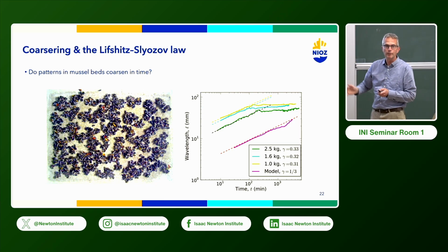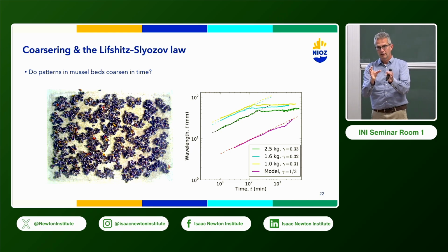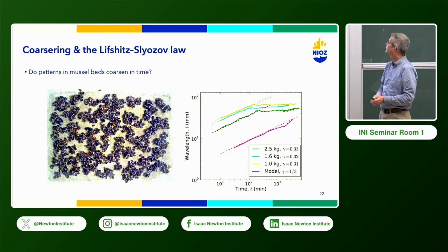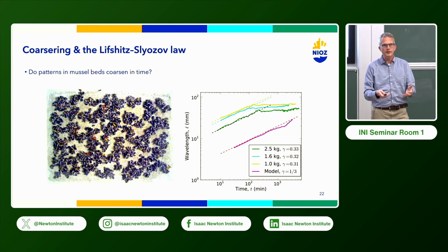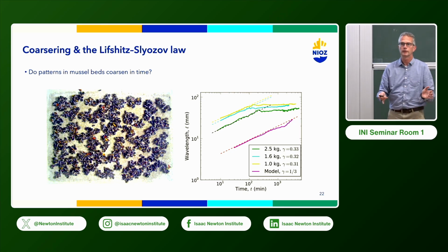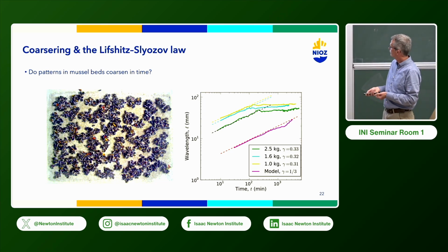So they stop at some point. And we think, of course, that in an ecological sense it would be because of food limitation. If the patches get too big, the ones in the middle don't get any food anymore. We actually tested for that. We showed that if we have a patch and you give it no food, it splits up. If you give it food, it stays where it is. But of course, it's not that we stop giving them food at a time period of about 100 minutes. So maybe it's also built into the mussel that when they have a certain size they stop moving. I don't know. We are looking at movies, so this is what we know about it.